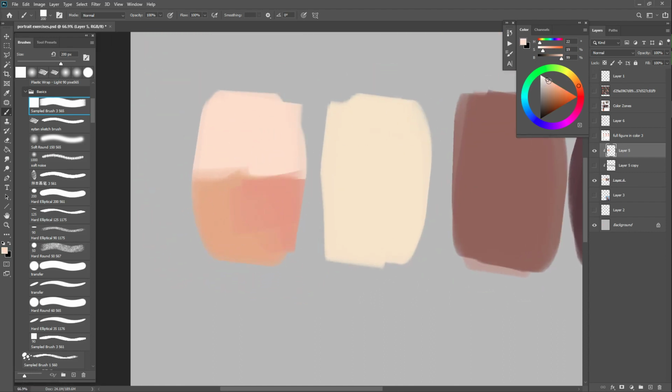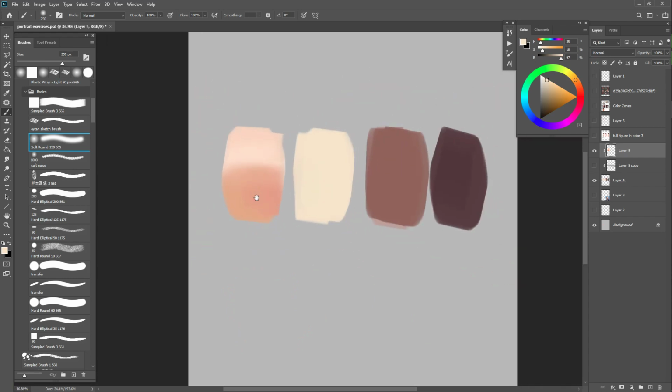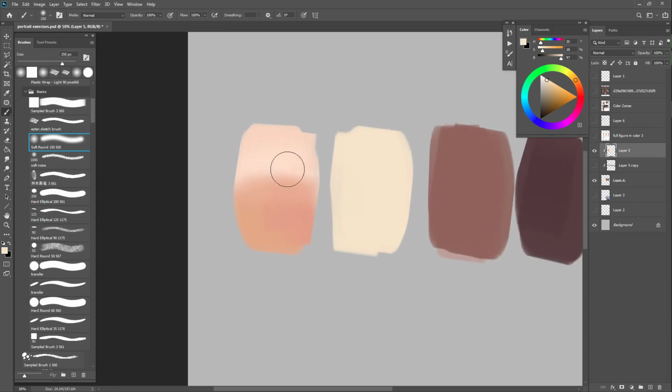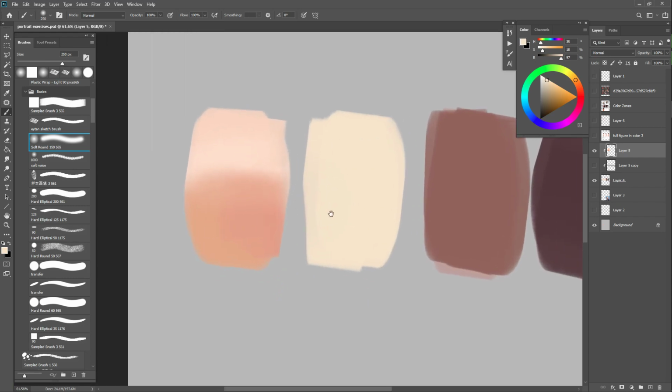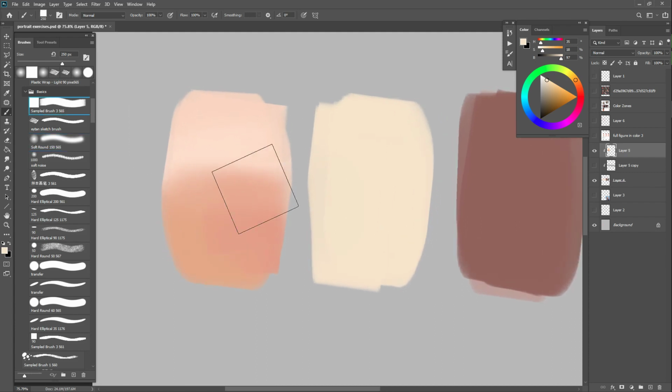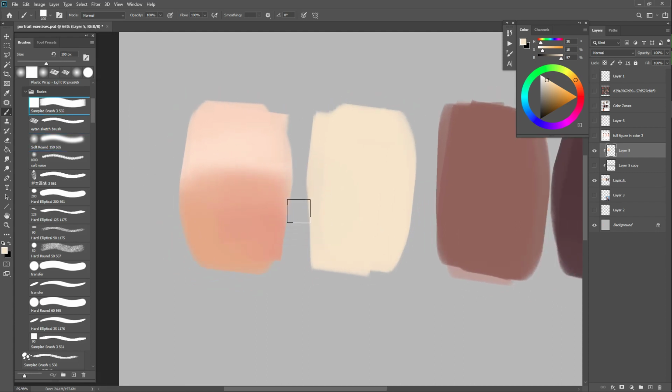Same thing up here. I'm going to have some slight variation in that skin tone up on the top. And with all these things working together, we get much closer to what that skin tone should be looking like, what this should actually look like.